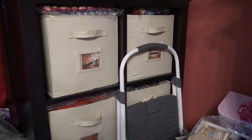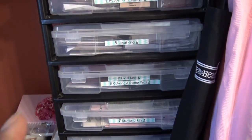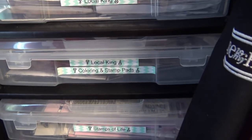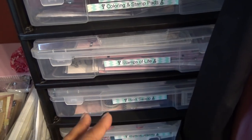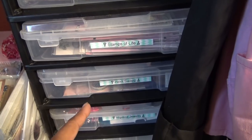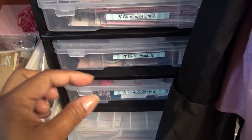I'm gonna keep this stepstool in here so I can get into this huge tall cabinet next to me. I did bring this in - remember my tower of stamps? This is on top of that now and I labeled them. So this is Rubber Cafe stamps, I have Local King and Coloring Stamp and Pads - those are just other weird coloring and stamp pads. These are extra stamps, like towards the end of the things I would buy or maybe things I got at expos. Heidi Swap - that's all like screen printing stuff.